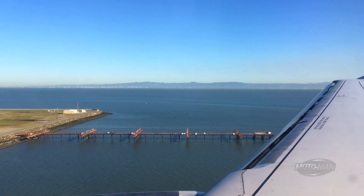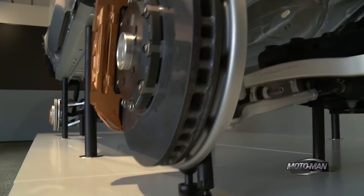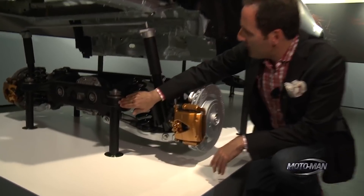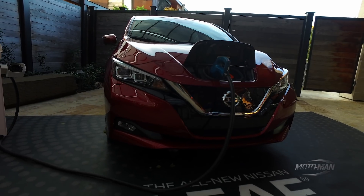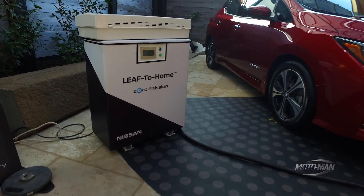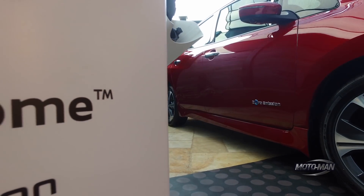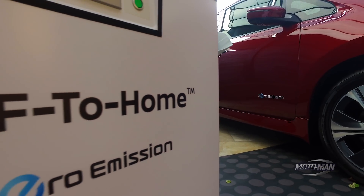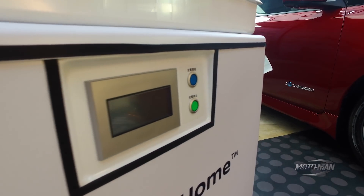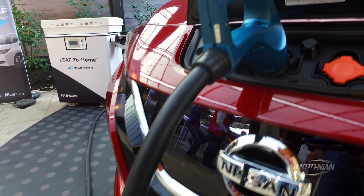A little bit behind the scenes here: when I go on these car launches, the OEMs are usually very good about bringing really cool stuff, things like car porn that I've used in other episodes. Now Nissan didn't bring any naked bits of the Leaf, but they did bring something rather unusual called the Leaf to Home. What it is, is a transfer case of power to turn your Leaf into a power source, not an electric car. The idea is to plug the car into this Leaf to Home thing and then plug your home into this — so this is effectively a generator. In theory, this can be used when electricity rates are high, so you can use the stored energy from the car, thus lowering your bill.